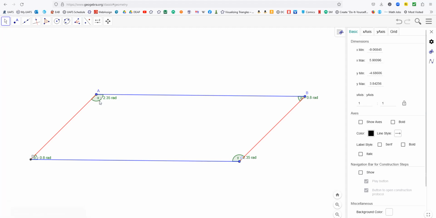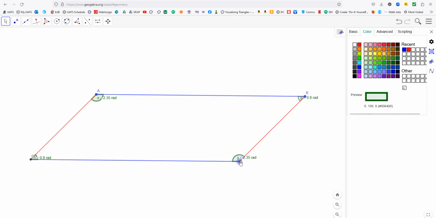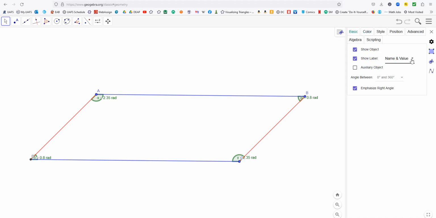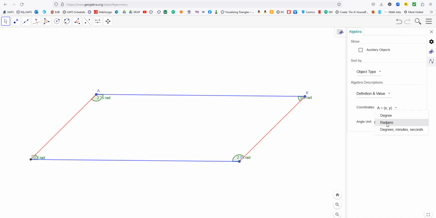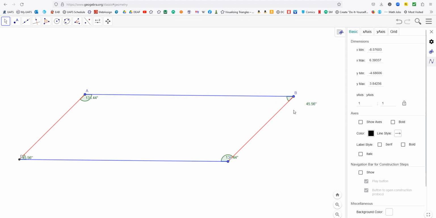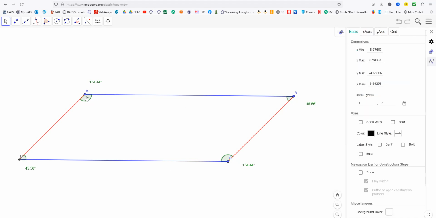Let's actually make sure that these always stay, so a couple things. We just need the value, we don't need the name. Let's always make it between 0 and 180 degrees. And let's just go in general to measure them in degrees, say for the purposes of this one here. Do you notice anything about the numbers here? Look at that. That one and that one seem to be the same number, and that one and that one seem to have the same measure.